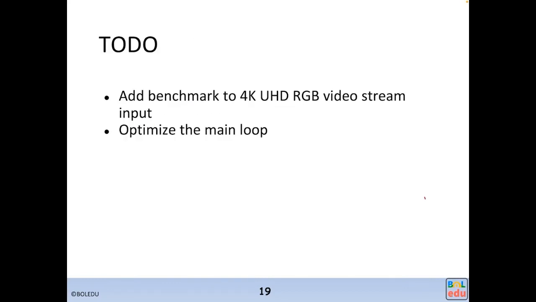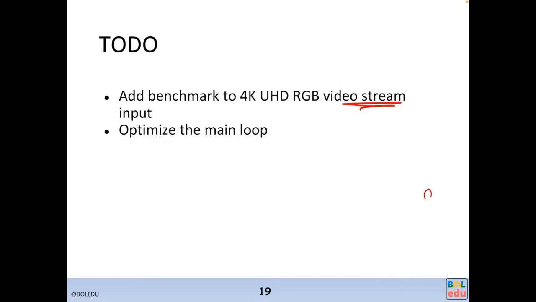Some things we would like to do is to add video stream. So there might be some things that need to be modified in the host program. For instance, after programming the bitstream, we have to write the input image to the global memory.